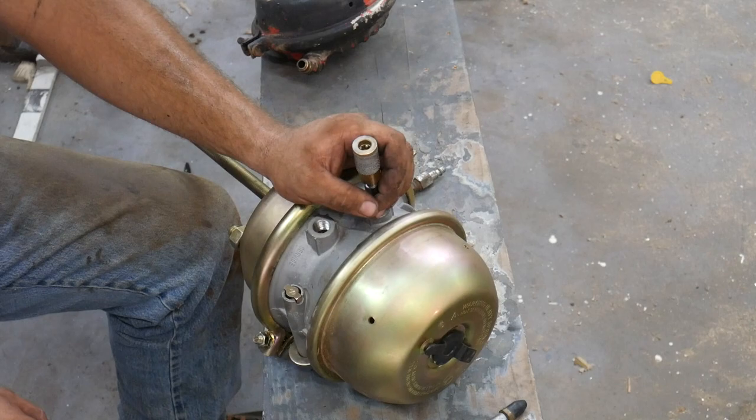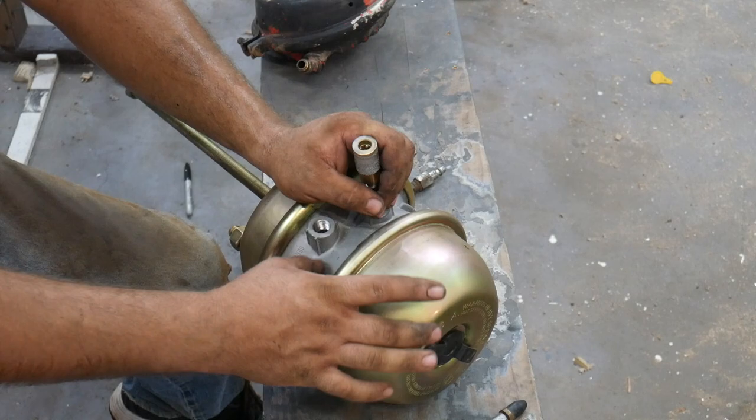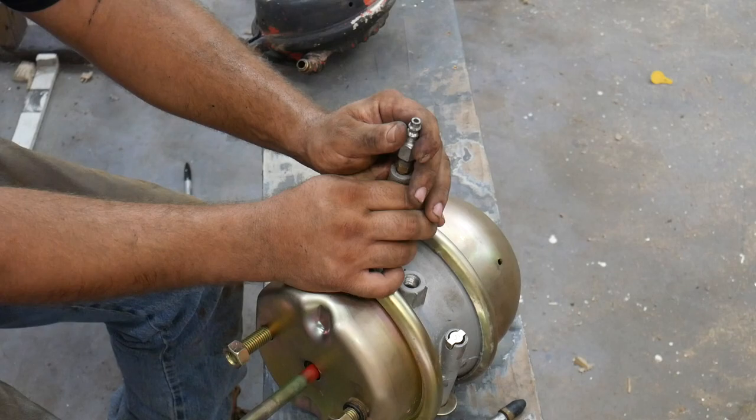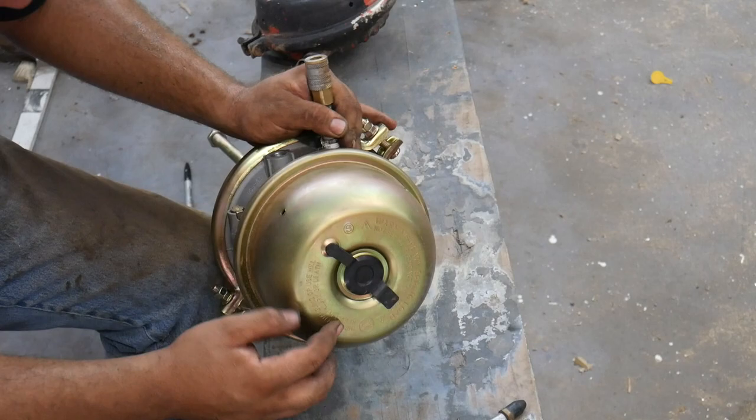And when you set your parking brake, you're actually relieving the air off of this back chamber. Now, let me relieve the air off this, and the spring will push this back out. I spoke earlier about caging a brake. Now you notice it's got this rubber plug in the back. You pop this plug open.